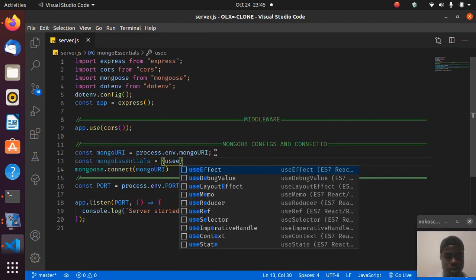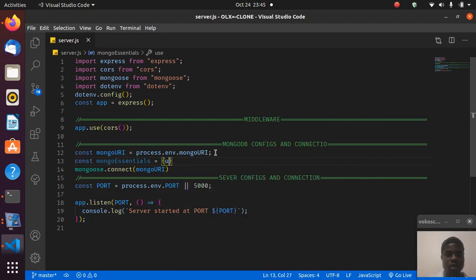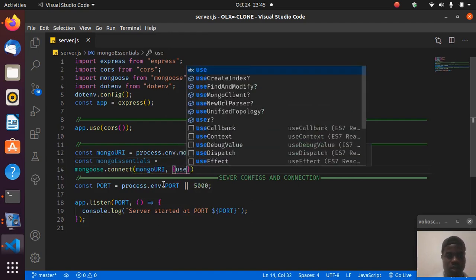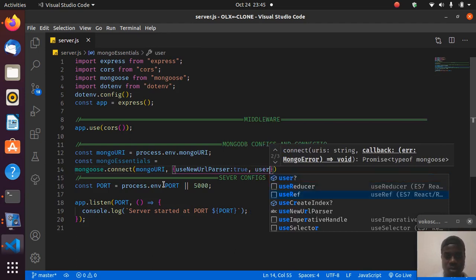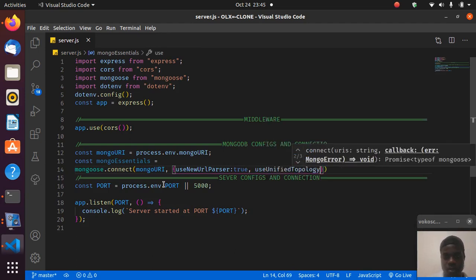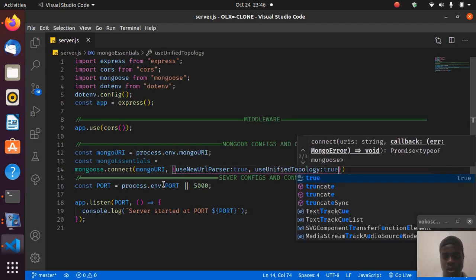But then what I want to add is that use... okay, let's just copy this thing. So this is the thing that I want to add. I think I forgot this. Now I remember this properly because I didn't want to make mistakes in terms of typos. And then useUnifiedTopology true. Will I be updating?